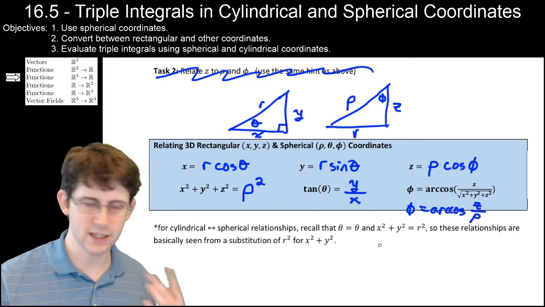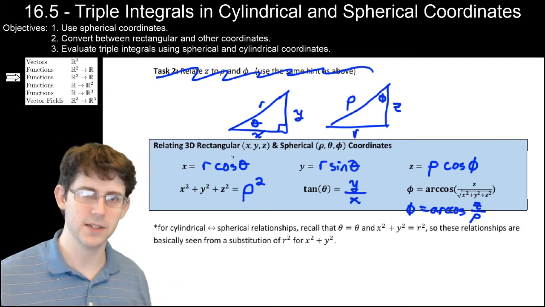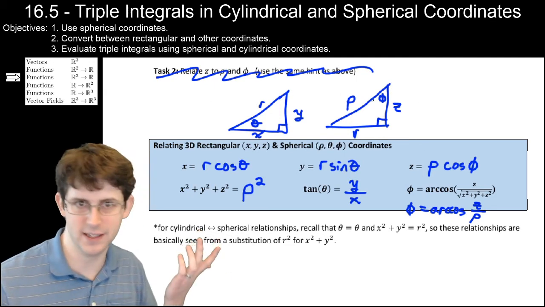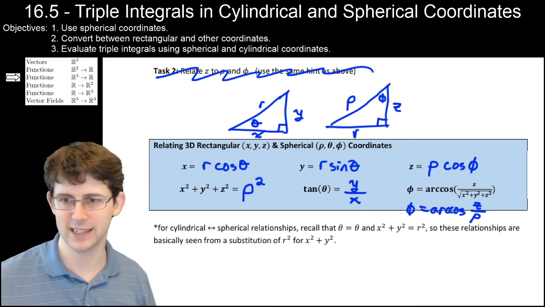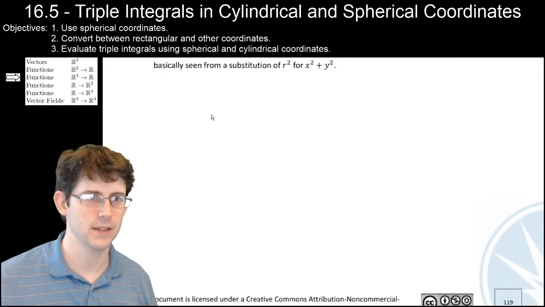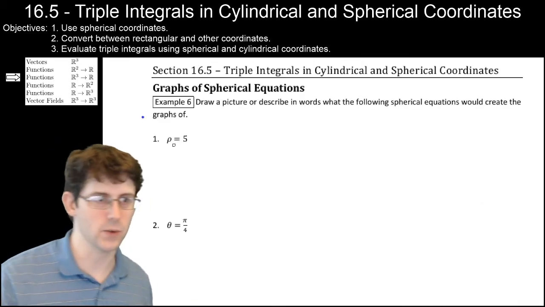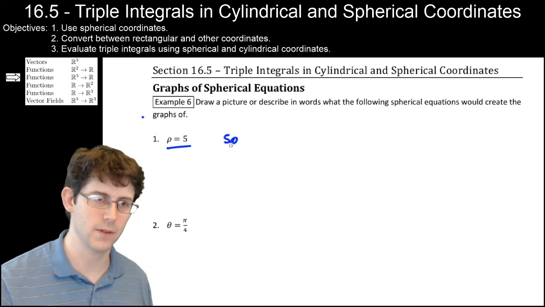Then there's a bunch of things written in these notes that are all about various tricks for dealing with the different variables, but it's all in those pictures. There's no information other than these pictures. So I don't really see the benefit of writing 13 formulas. So let's actually work with some spherical coordinates. So rho equals 5. What is that? Well, that's a sphere with radius 5.